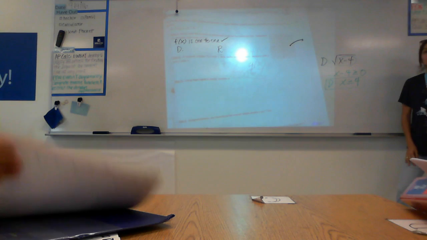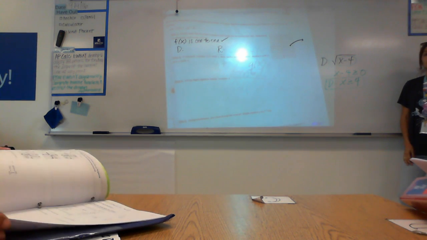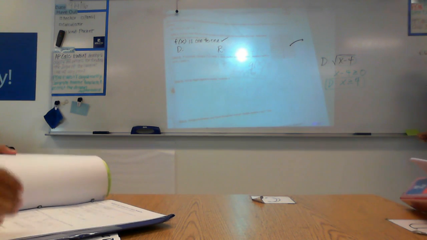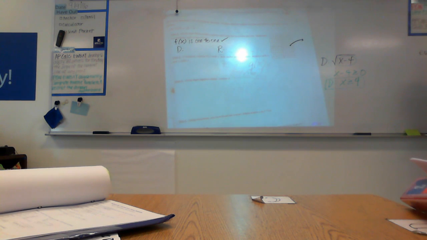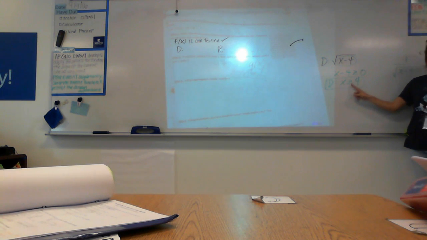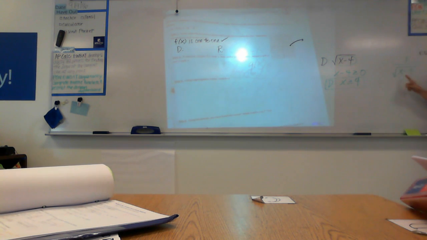What if it was under a 1? Like it was a fraction and the radical was under the 1. Would you still put the answer as that, or would you use the except? Great. So if it were something like this, is this what you're asking me about? Yeah. Beautiful. The only adjustment I would make here is that I could not include the 4. Because if x is 4, what happens to my denominator? 4 minus 4? Cancels out. 0. And I have 0, which I know is never, ever, ever allowed.